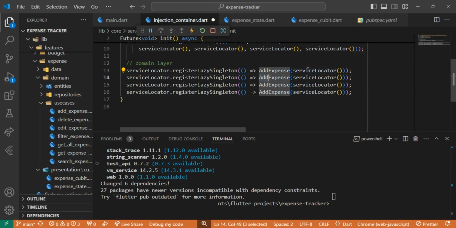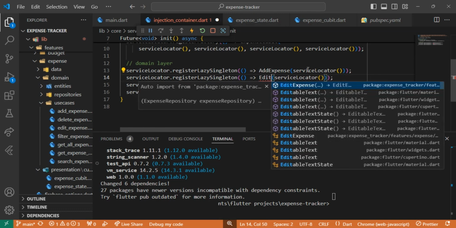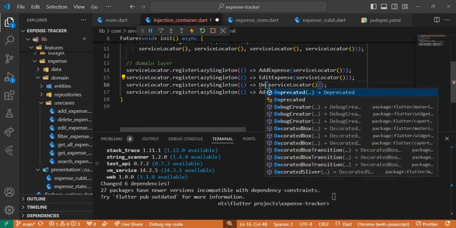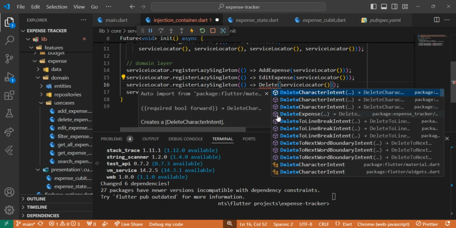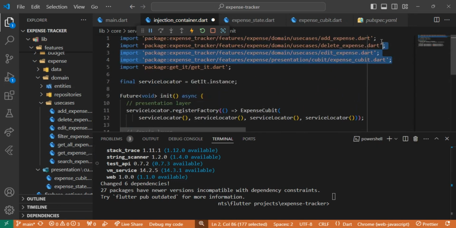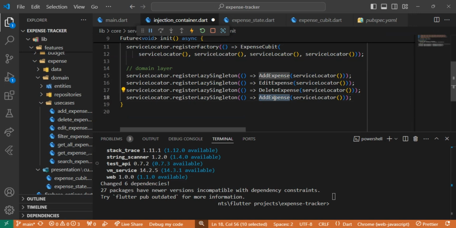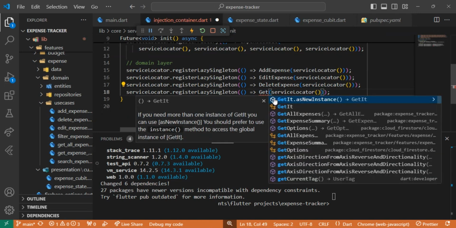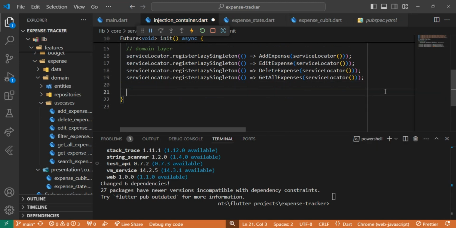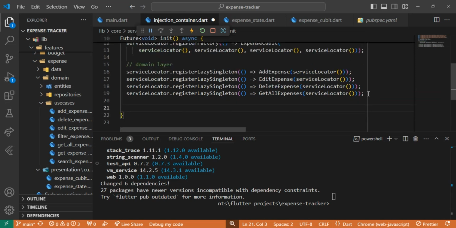And then I'll just i-rename ko lang to edit, hit enter. Yan. So yun yung shortcut sa VS Code. If you can see na may lumalabas na yung gusto mo na constructor like this one, you can click it, or you can use the keyboard, hit enter, and then that will automatically also import that. And then lastly is get all expenses, hit enter. Yun. So we're done. Next we go with the data layer.